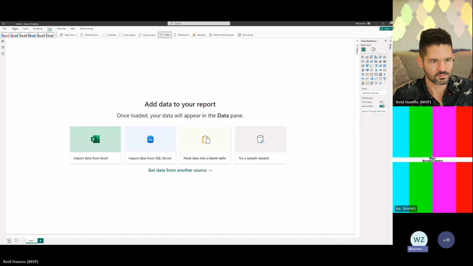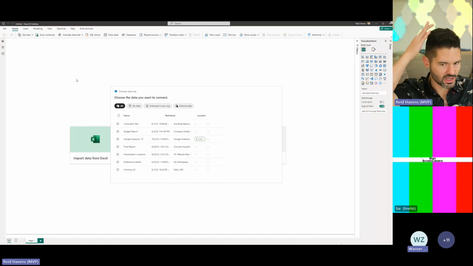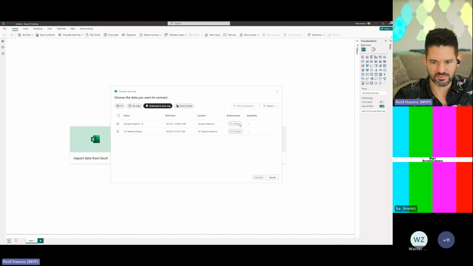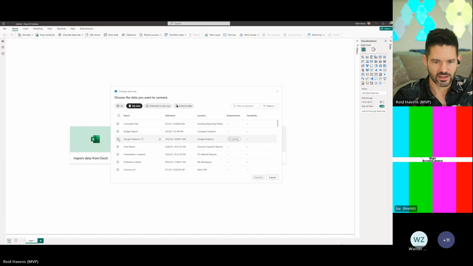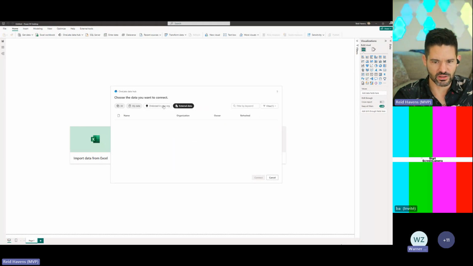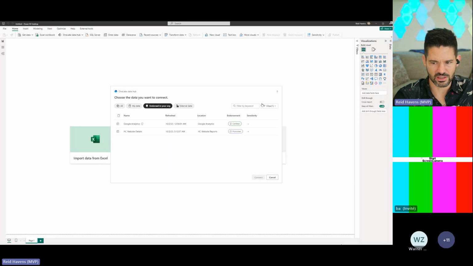Are there third-party tools out there, or at a minimum, what should people be doing? At a minimum, you should definitely be at least promoting or certifying your data sets. That helps because instead of all the ones you can build, there's your filter: endorsed. There are a few filters here at the top, between data marts, data sets, lake houses, and other Fabric stuff now. But that's endorsed true.